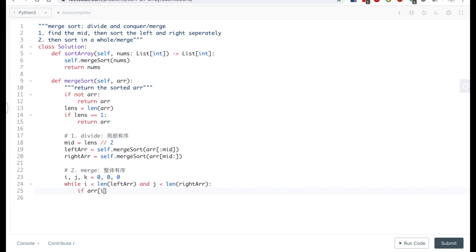If left array i is less than right array j, that means the left is less than the right.